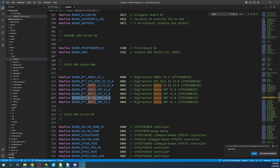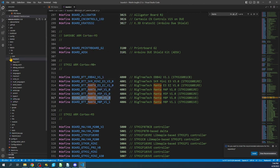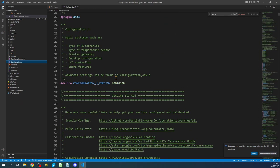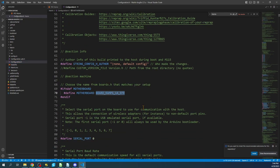I believe it's this one or this one. They're actually the same processor as you can see right here. So I'm going to actually copy this one for the moment. And then I'm going to minimize core and source, go to configuration.h. I'm going to scroll down and find the actual motherboard, which is right here. I'm going to highlight this and paste over it.